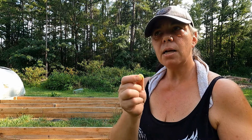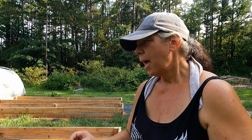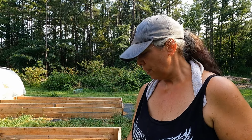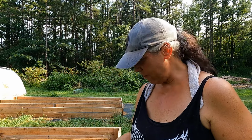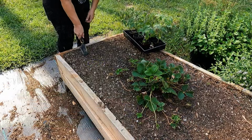So these ground cherries are a little sweet, but they remind me of the taste between a cherry and maybe a little bit of a cucumber taste, which is kind of weird, but it tastes good. So right now, that one's a little tart because it wasn't quite ripe. But I want to get these in the bed so that I can get them established for next season. Like I said, I don't know if I'll get much of a crop off of them this year to do anything with, but I was gifted them. So there was a nice lady at one of our markets, and she was sick of toting them around and taking care of the plants, so she gifted them. And I have 5 plants here, so I'm gonna get those in the bed and I'll get you guys set up so you can see.